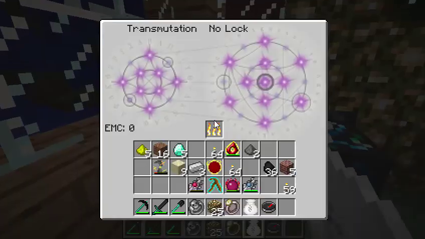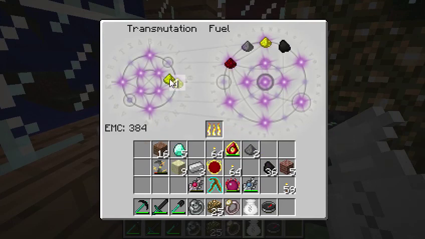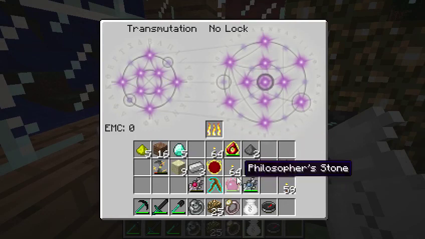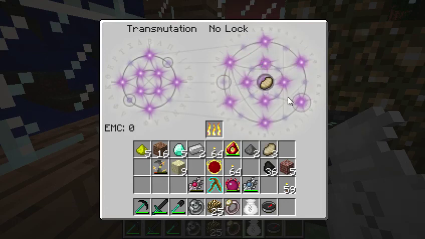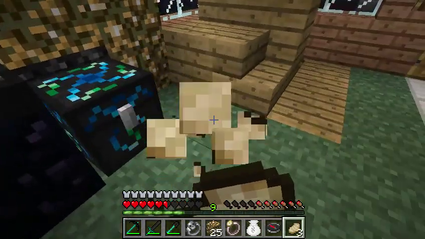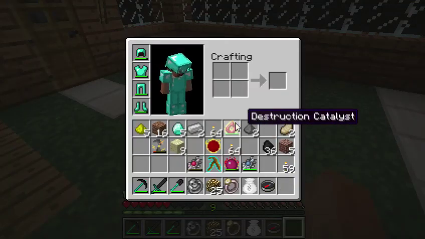Oh, and I'm gonna need some food really badly too. Well, that ain't gonna equivalate to food. Nor is that, or gunpowder. An iron ingot. Oh, there's a raw pork. There we go. Cooked pork chop. I want my stack of 64. My stack of 4. One day we won't have to eat, but it's too expensive to do that right now.